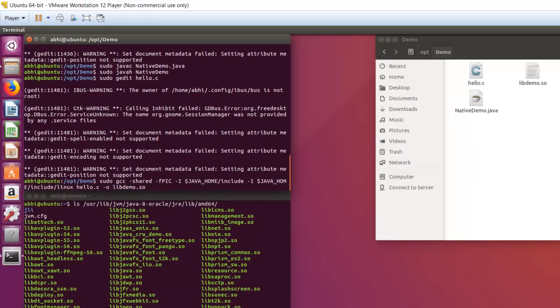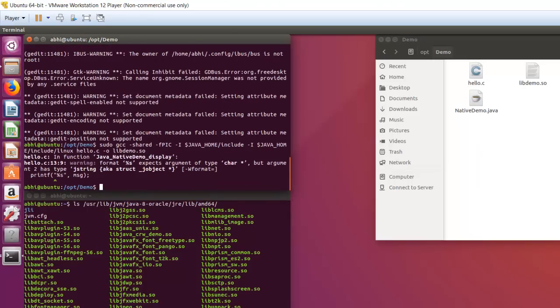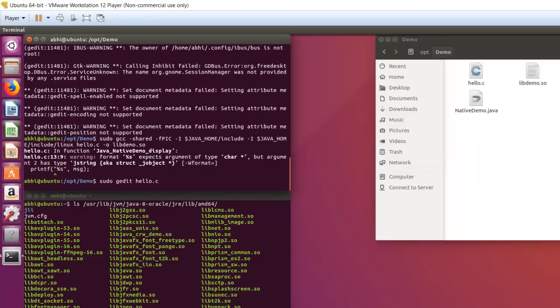So gcc, there is some problem. It says this is incompatible type, and okay, this is a warning. I will not consider the warning, so let it be.